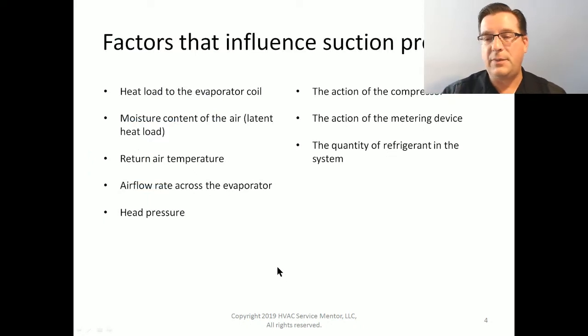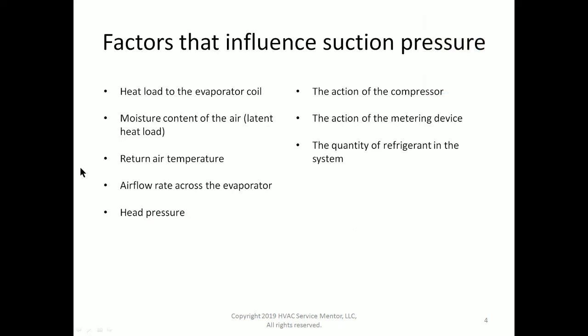The factors that influence suction pressure are, in order of importance, by the way, let me get my face out of the way. Most important, number one, the heat load to the evaporator coil. The heat load that is being delivered to the evaporator coil is the primary driving force behind deciding what the suction pressure will be.